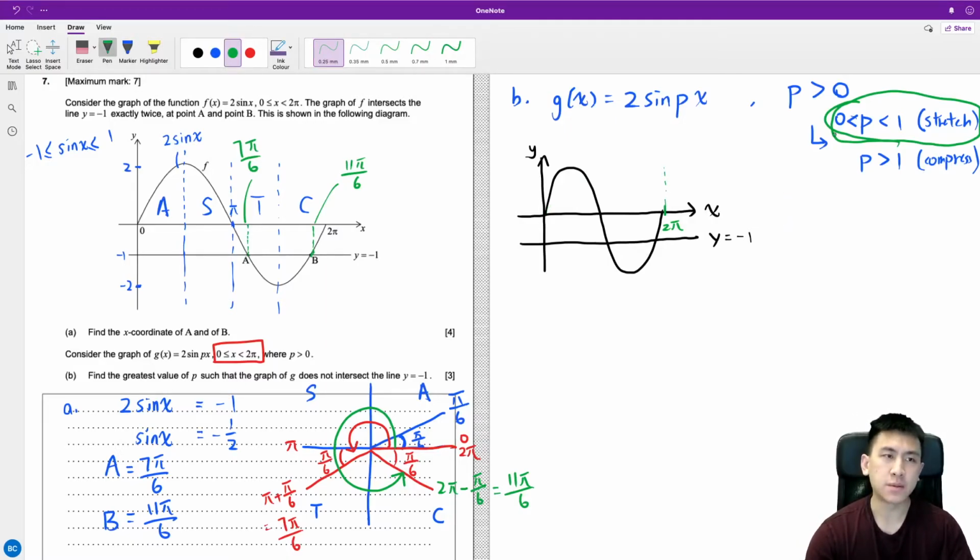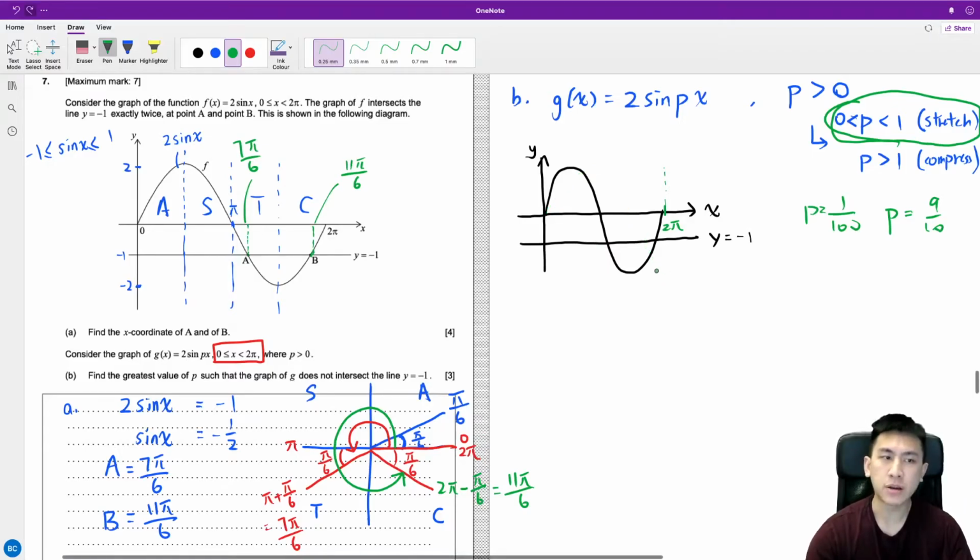Well, this sort of makes sense because if you think about it, right? If p is really close to 0, let's say 1 out of 100, then the graph is going to get stretched 100 times. So of course it's going to work, right? But if p is very close to 1, let's say p is like, I don't know, 9 out of 10, then it's not stretched that much. And if it's only stretched by a little bit, maybe, just maybe, it would actually hit the line before it goes through 2 pi.